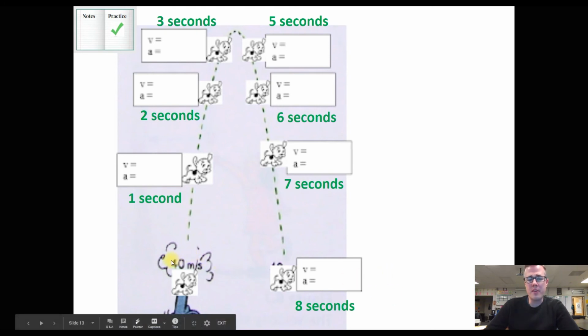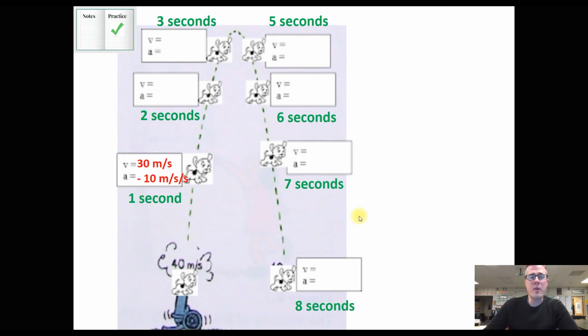So the only thing we're given is the starting velocity, 40 meters per second. Well, the acceleration of gravity is going to have to be negative 10, because if we called the puppy coming out of the cannon a positive 40, puppy's going this way. Gravity always points down, so they have to have opposite signs from each other. So the acceleration of gravity is negative 10, and 1 second into the trip, the acceleration took away 10 from the velocity. So we started at 40, we went down to 30. Pause this video and see if you can fill in the rest on your own. Come back when you're ready to check.